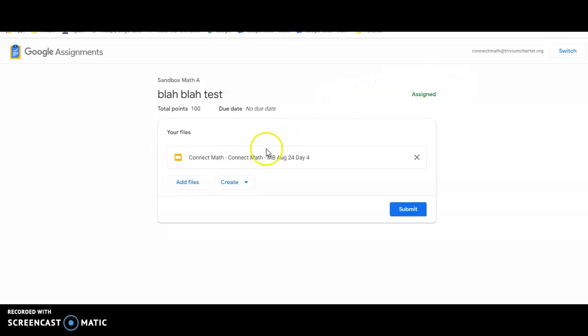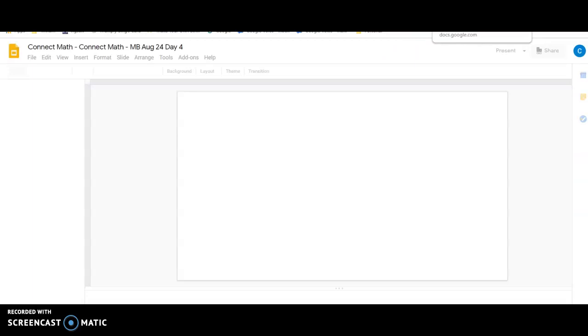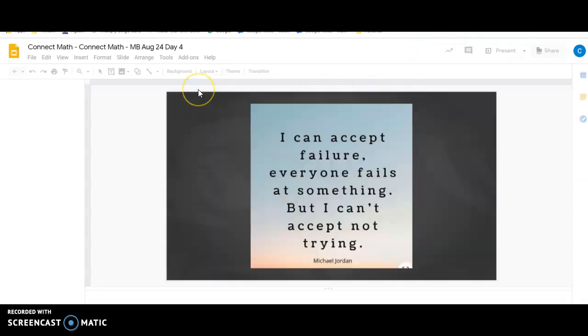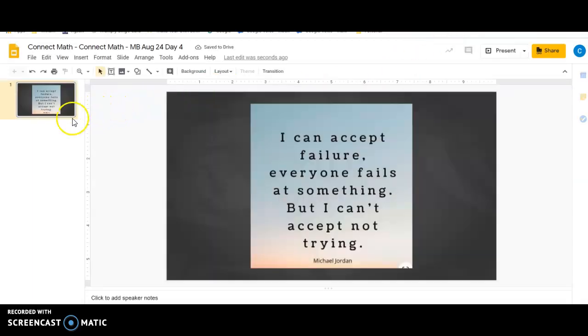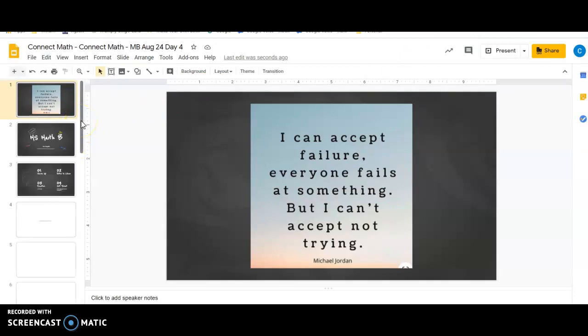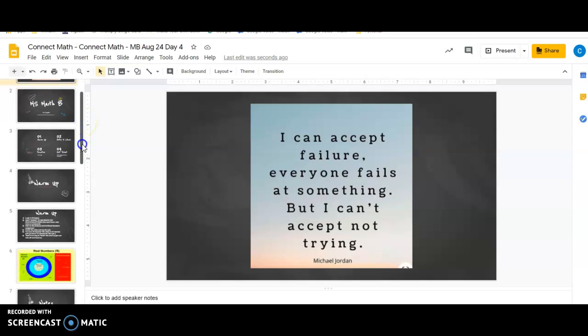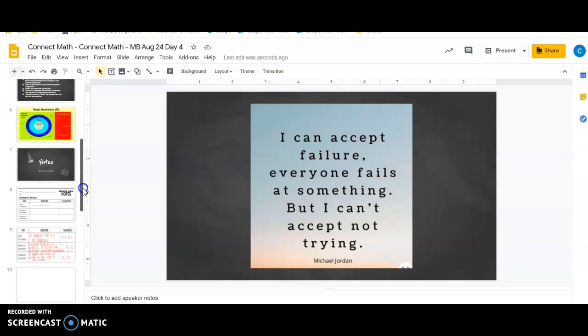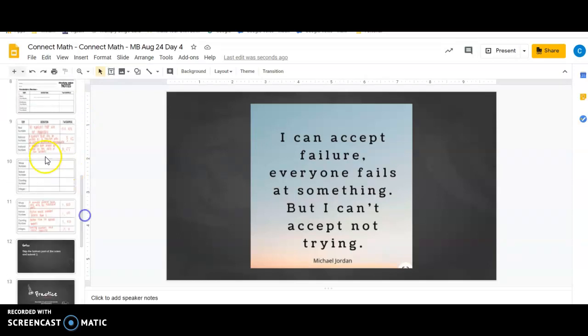All right, now here's what I'm going to do to edit the slides. So now I'm a student, right? I just clicked on it. I'm going to click here. It's going to open in a new window. I'm going to just find a slide to write on.